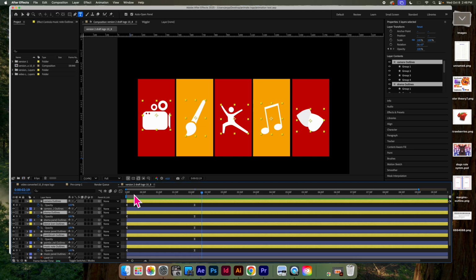So here's the animation that I did. All the icons fade in, and the way that I did that was hold Command to select all the layers, hit T to activate. So if I hit T, it does transparency. It's not O, it's kind of annoying.